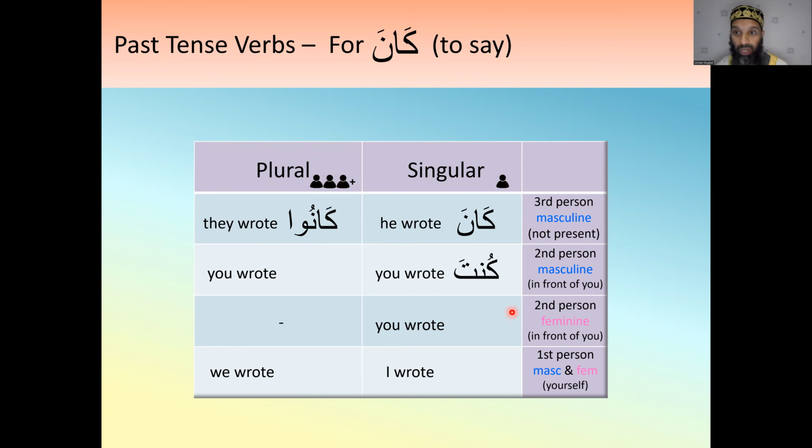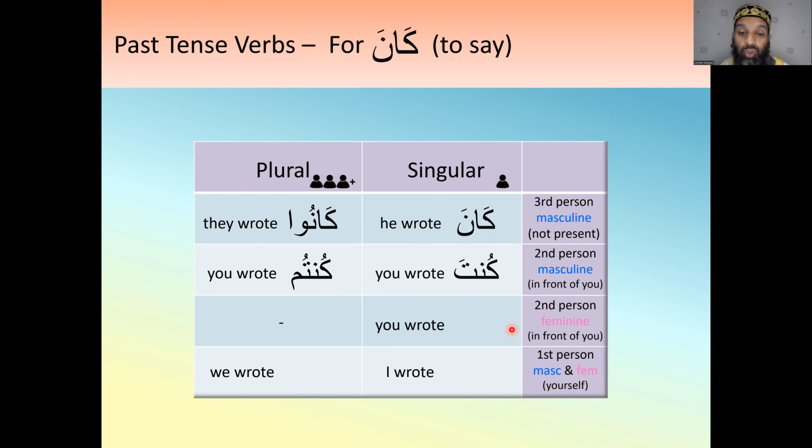That's different. That's got a waw at the start, so a different table, a different adjustment is needed for that. But anyway, kunta means you were. How do you say you all were? Now it should be easy, inshallah, because you've got the adjustment. You've got to put kun at the start. Exactly. Kuntum, you all were.